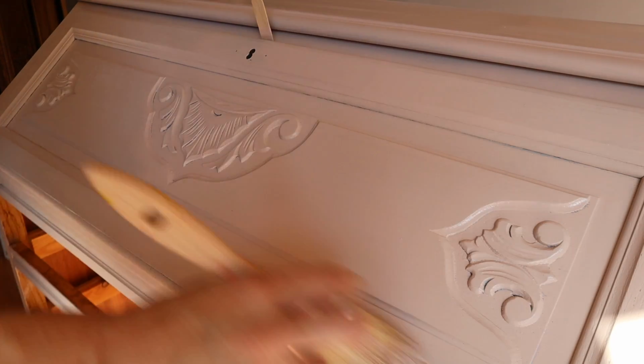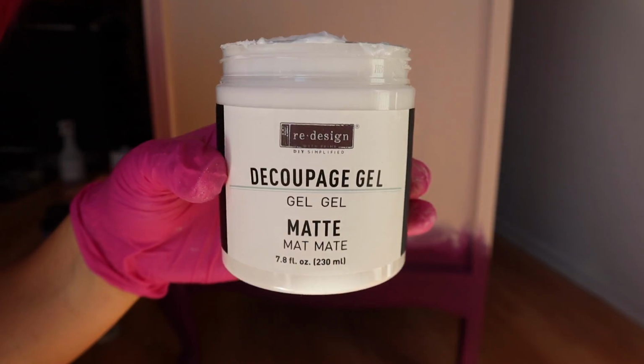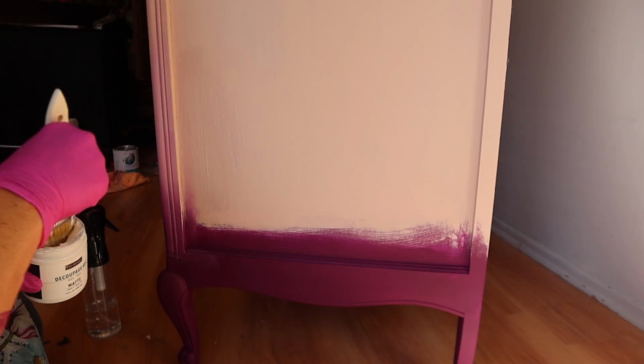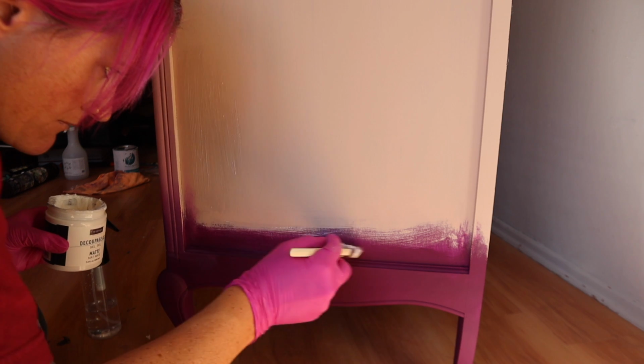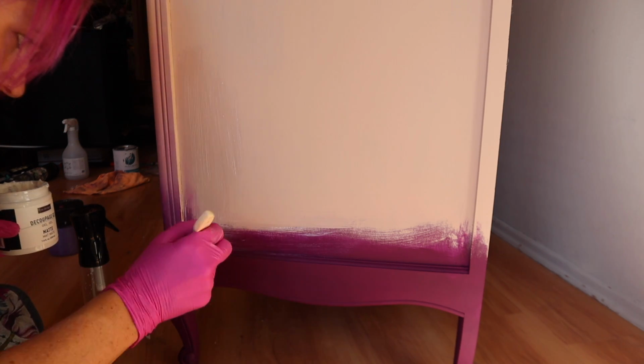Once I was done putting down 2 coats of each color, I am going to decoupage the sides. So I'm using Redesign with Prima's Decoupage Gel in Matte, and I'm not going to bother blending the sides because that paper is going to cover it anyway, so that's just going to be a waste of time.